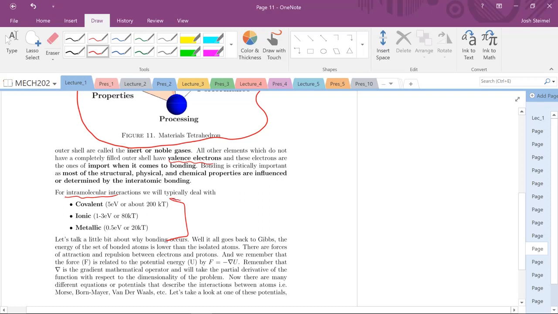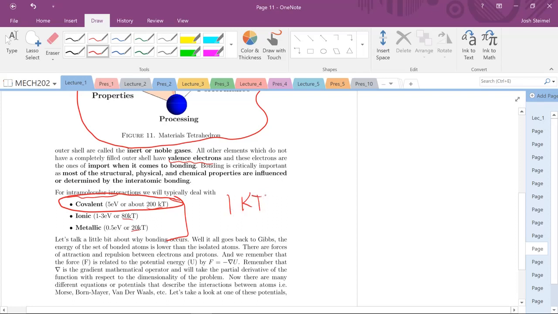Now, for polymers, you're almost always going to be dealing with covalent interactions. Again, these are just general energies. Obviously, there are lots of interactions, like in ceramics where they're ionic, but they can be stronger than covalent. These are just general ranges. The important thing to note is that all of these are obviously well above 1 kT. So these are intramolecular interactions.